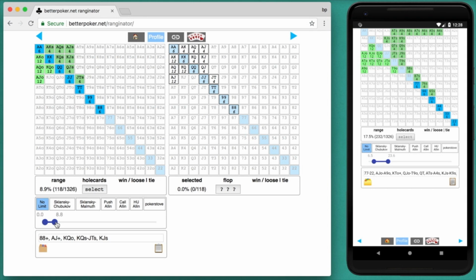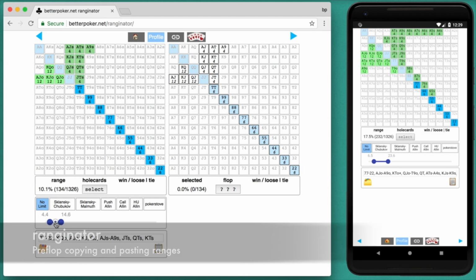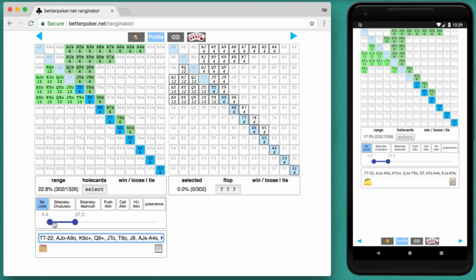Now, what if you're interested in playing around with different ways you could be calling? So let's just say we find out the opponent is calling with roughly 10% of his range. Well, but first of all, we've got to take away the raising range, right? So let's say, what if we saw him raise 5%, and then the next 10% he's calling? So we can easily get the answer like that. And we can easily move it around to play around with different raising ranges and how it would then affect his calling range.